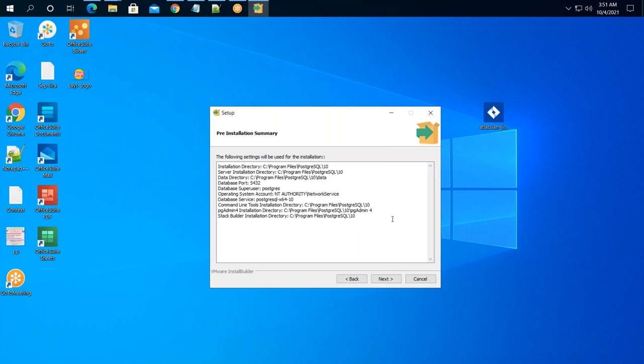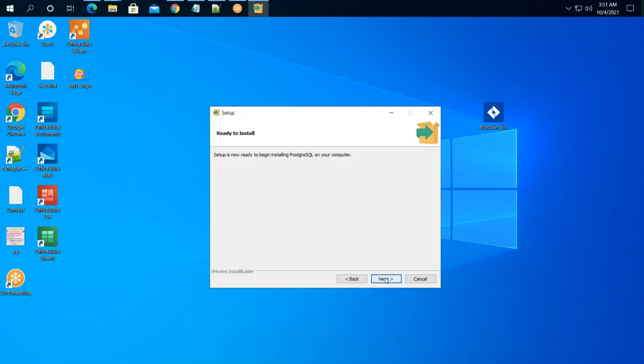So the installation directory, C program files, PostgreSQL, server installation directory also the same, data directory also the same, default database port number, and the database super username is postgres, and the rest is the same. Now I'm going to install it. Setup is now ready to begin installing PostgreSQL on your computer. Let me install it now.